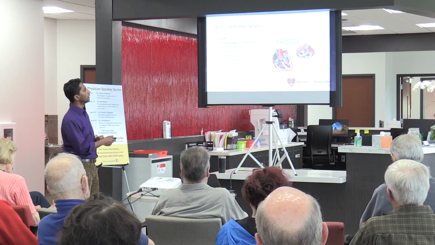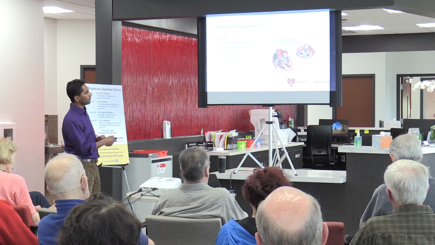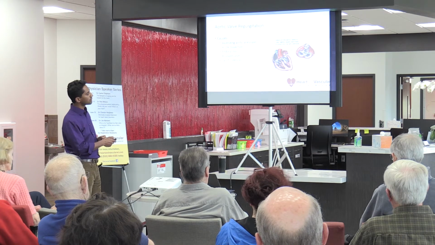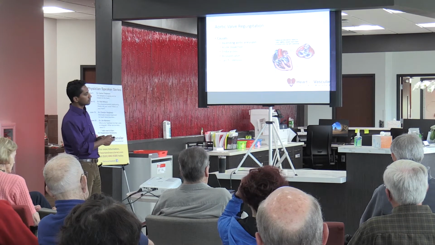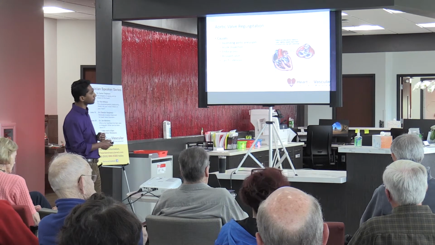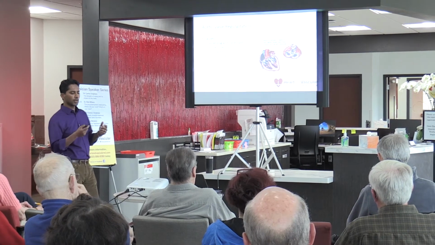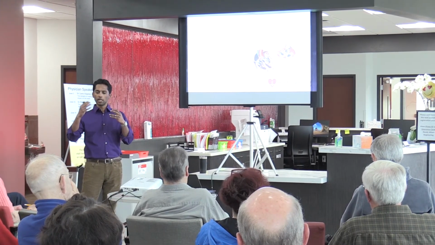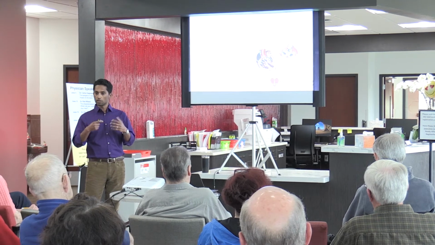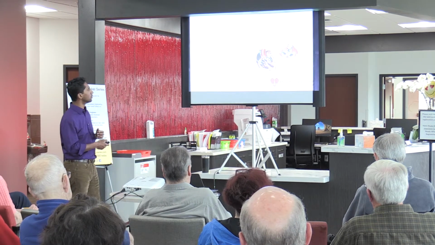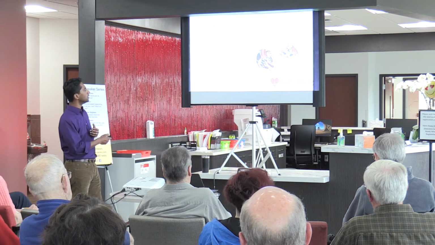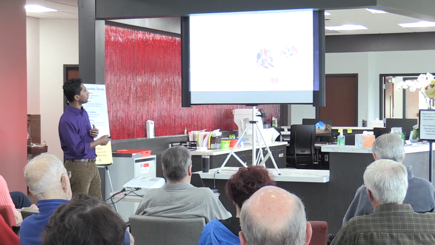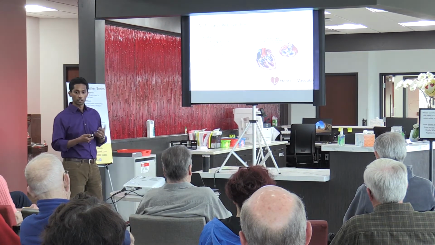So aortic valve regurgitation, I don't know if you guys can see this all the way in the back, but this is the aortic valve. The aortic valve separates the left bottom chamber of the heart, which is called the left ventricle, from the aorta, which is the big artery that comes off of the heart. And so typically, the aortic valve is supposed to prevent any blood from leaking backwards. But in certain conditions, there can be some leakage of the blood backwards into this left bottom chamber of the heart. And so there's several conditions that can cause it.